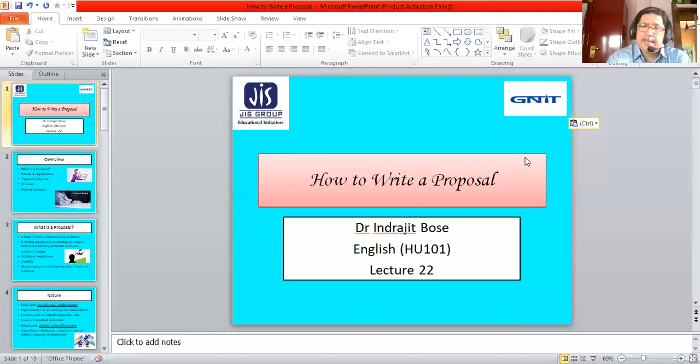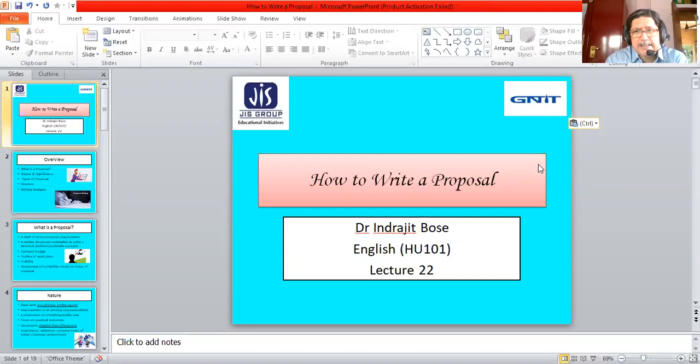This module, in fact, is module 4 entitled Business Writing, in which we have been looking at the various forms, purposes, and types of business documents. We have covered business correspondence, dealing with all types of business letters, emails, meeting documentation, and other documents like memos, which are sent as inter-office memorandums. So we have been looking at various documents. We have also looked at reports, or what is the importance of writing reports.